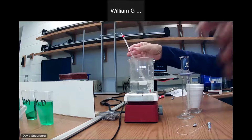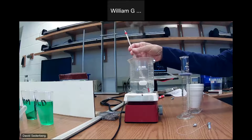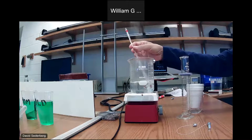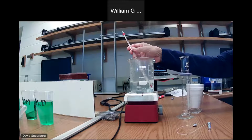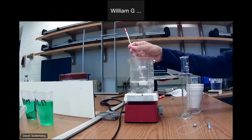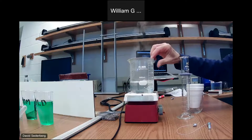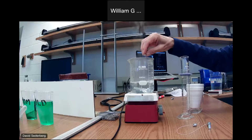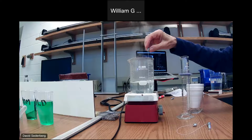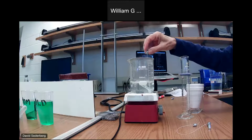Well, Dr. Sidam, would it matter if the nut is touching the bottom? It would matter, yes. If the thermometer bulb is touching the bottom, yes, it would matter. And the nut, because we're going to assume the nut's temperature is about 100 Celsius. Yeah, we will. Whatever the temperature of the water is, the temperature of the nut in the water is the same. And obviously we can't touch the, when I say nut, I should say bolt. The temperature of the bolt is the same as the boiling water.